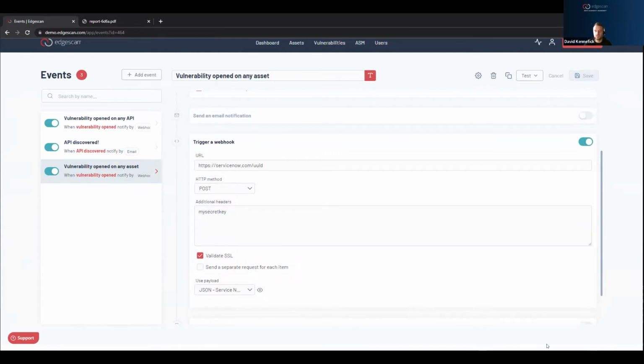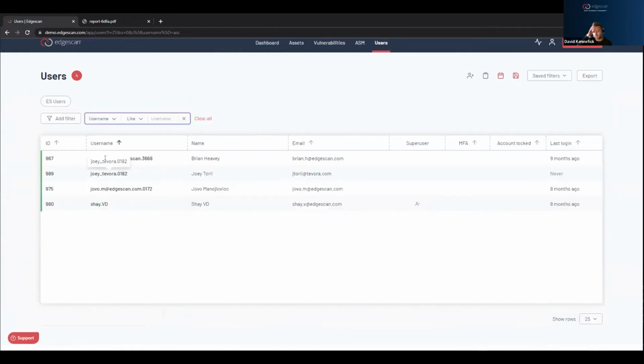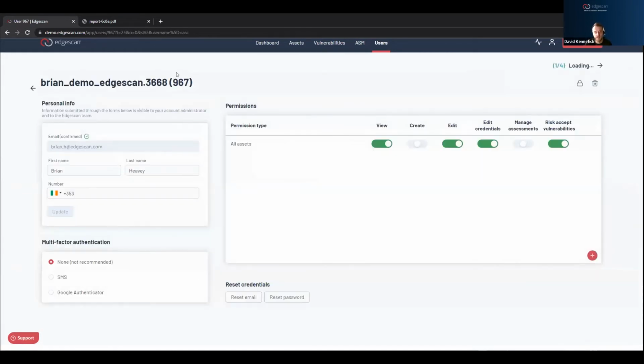Cool. Can we jump into users briefly, and we'll cover it at a high level, because users is how people access the platform, which is always important. And I suppose nowadays with so many different ways of interacting with these types of platforms, we have a lot of support for single sign-on, so you can just manage it all via your existing SSO provider. But for the most part, it's the basics here. Edgescan is RBAC, role-based access control, so you can be really granular on what controls you give people. So maybe for some users, you only want them to be able to view everything.